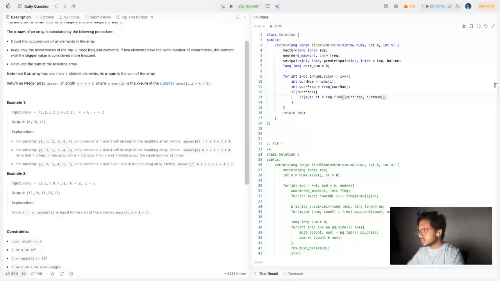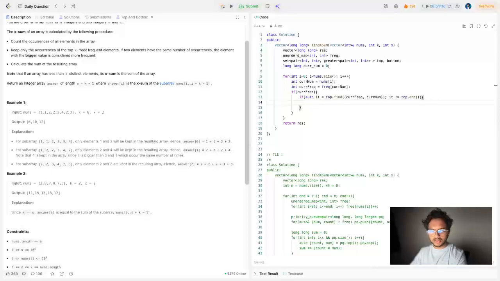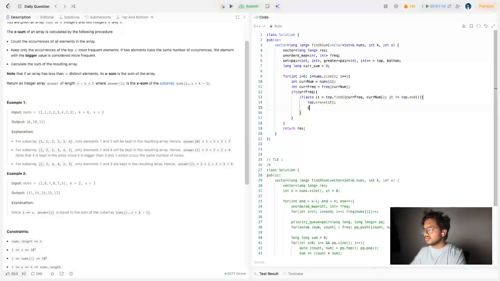If I get it, and it is not equal to top dot end, then remove it from the top. So top dot erase it, and then I'll be decreasing my current sum.